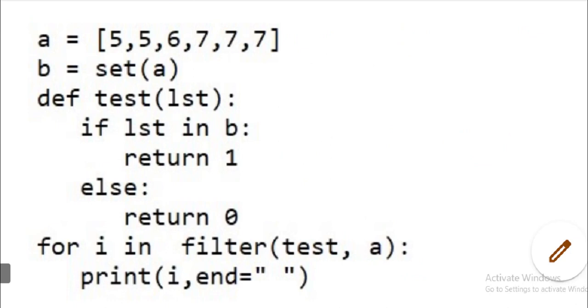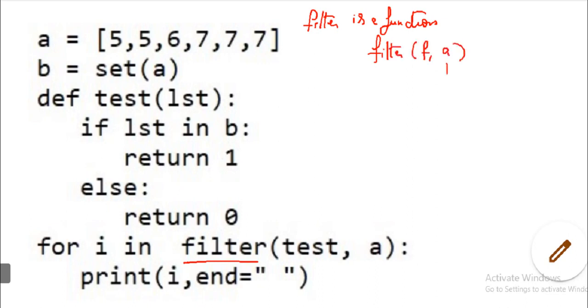Here the next question is a little bit the big question. So in this entire program, the interesting thing is filter. He has given filter. What is a filter? Filter is a function. What does it take? You will send a function and an iterable object into the filter. So, function and the element sequence. What is A? A may be a list, A may be a string, A may be a dictionary, whatever it may be. You are giving an iterable object into the filter function.